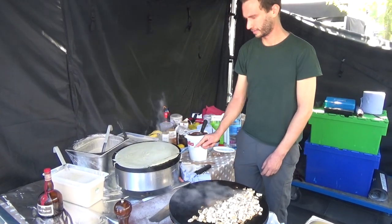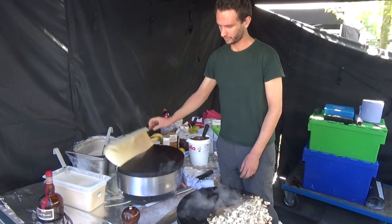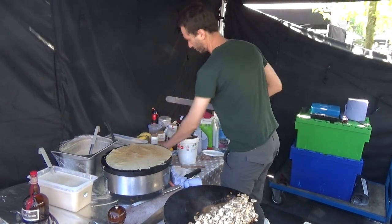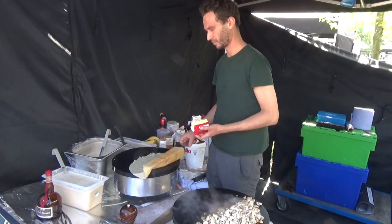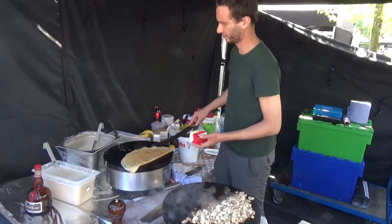Oh, that's a very moss one. No, but that one is in the... No butter, please.